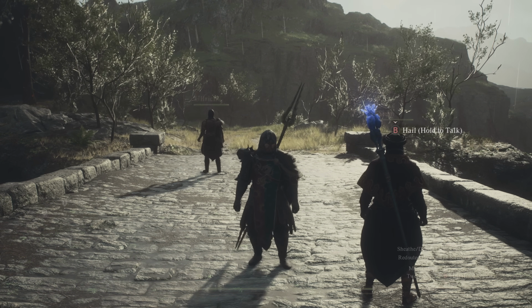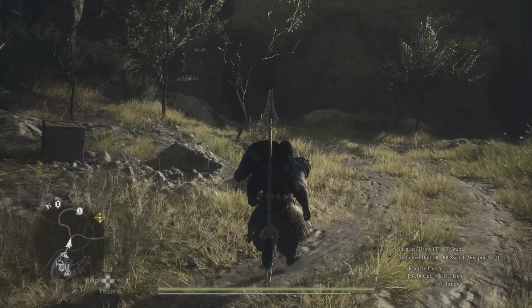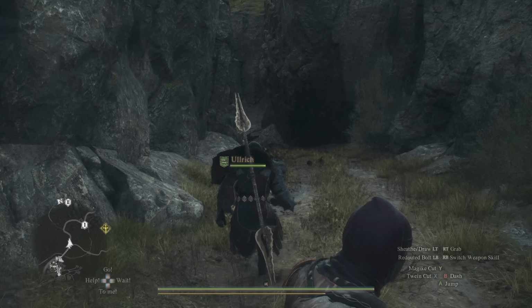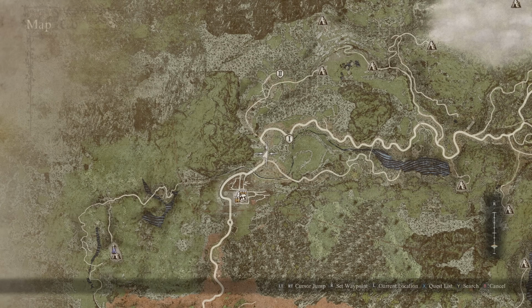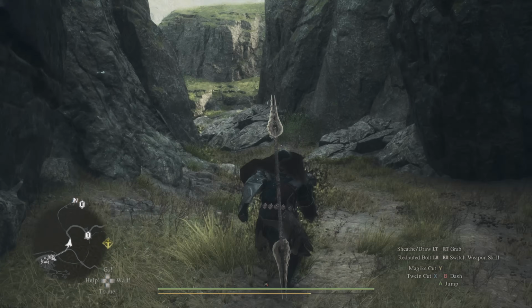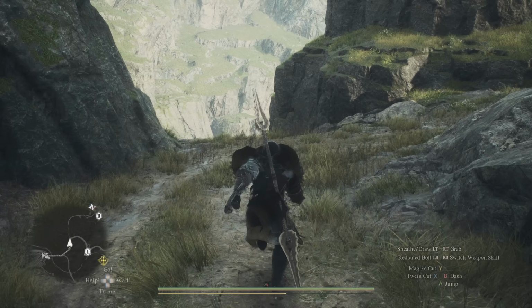Now before you go ahead and start, there are two things you're going to need. You're going to need to have a golden beetle, those little beetles you can find all over the map that increase your total capacity, which by the way, we are right up here. We're starting from Checkpoint Rest Town. And the other thing you're going to need is a pawn that has the name Sphinx Parent.